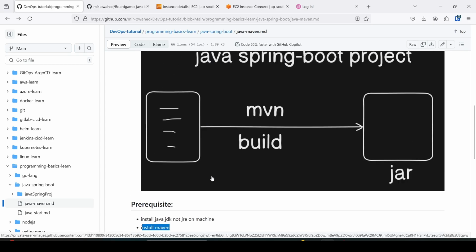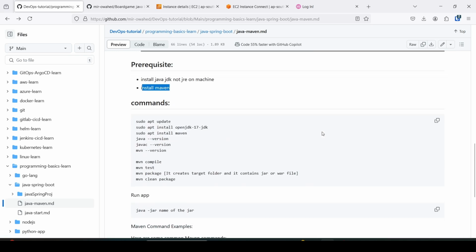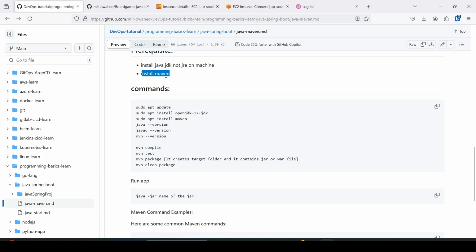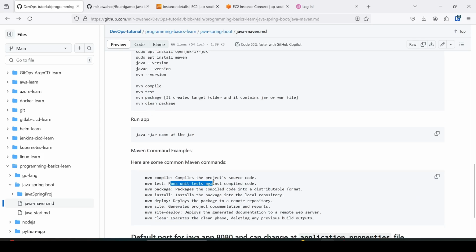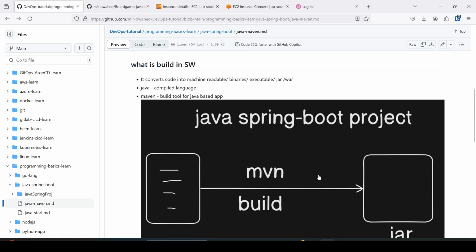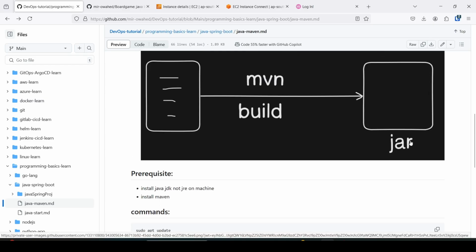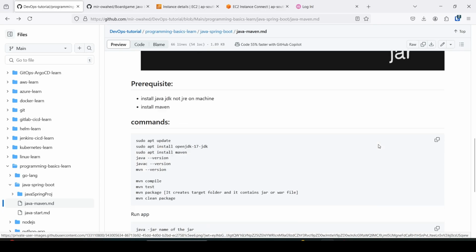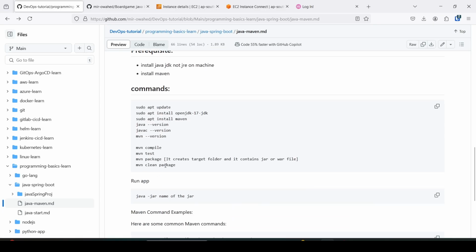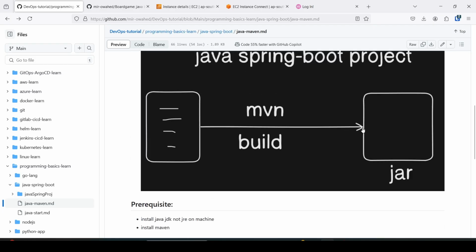A build tool converts your code into machine readable form. There are several Maven build commands. Maven compile compiles the code. Maven test runs the unit tests against the compiled code. Maven package packages the compiled code into a distributable format, that means a jar or war is created. Which command creates the jar or war? Actually, mvn package, and this jar is required to run the application.